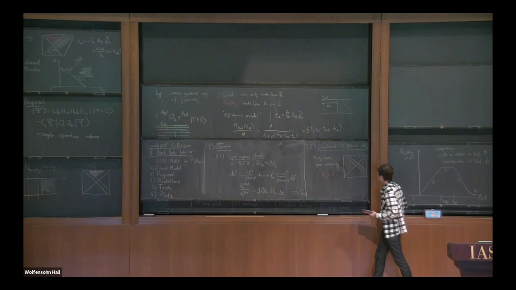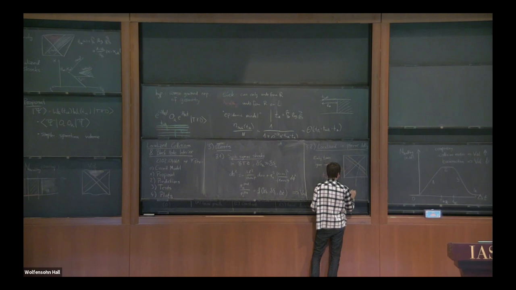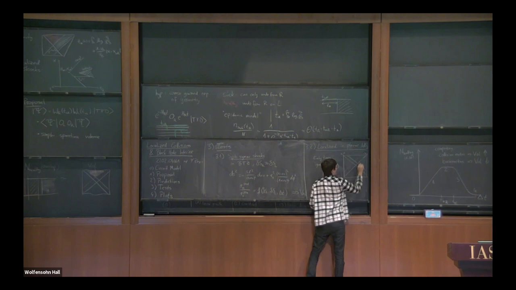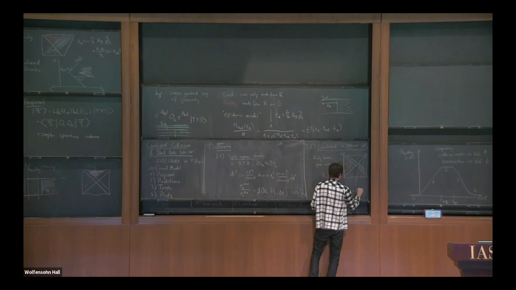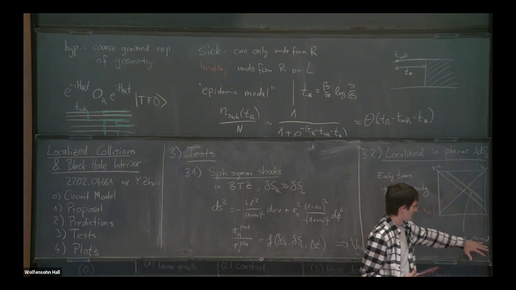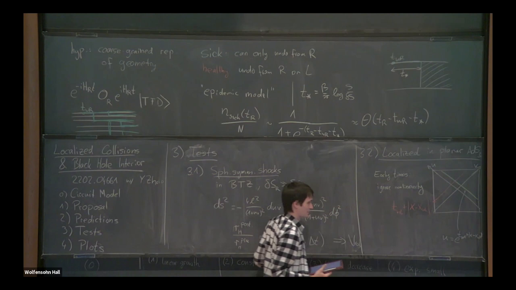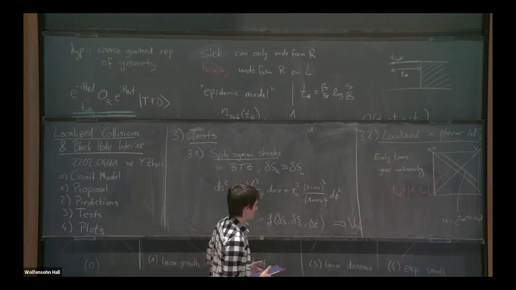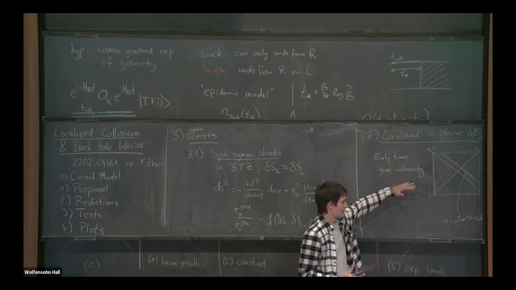So the shockwave surface is approximately at u. These are Kruskal coordinates, so u goes in this direction. And it's characterized by u, which is also delayed by this x dependence. And so the shockwave surface is not exactly null, but at the location of the source, if x is x-source, then it is null, but otherwise not. So effectively we have an almost null shock that comes in at a delayed time, and on constant x slices the calculation is then the same as in the spherically symmetric case.